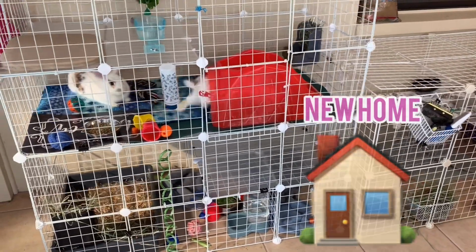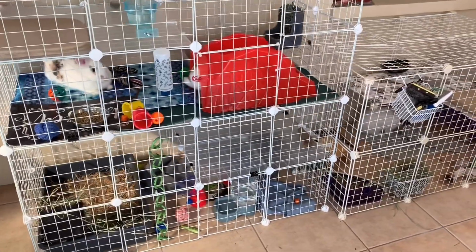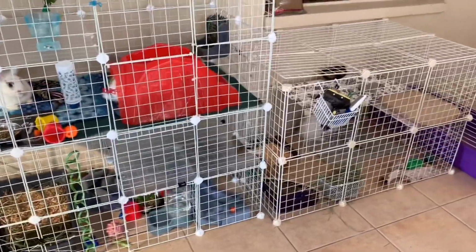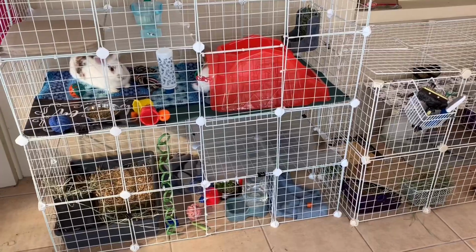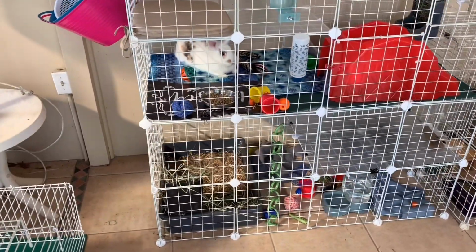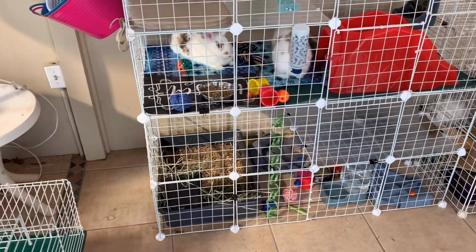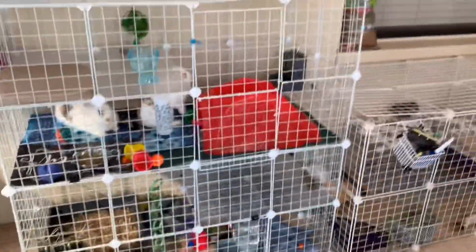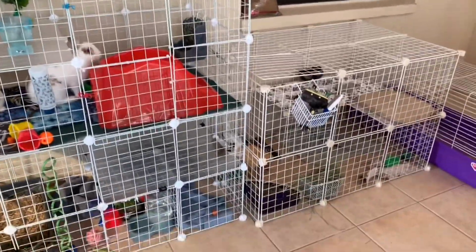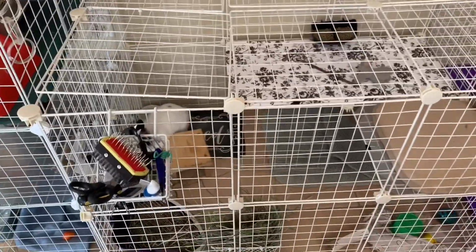So this is a great option for now, and I feel like these are some great cages for the size that each rabbit is right now, and I can always add on to them. I do have a few extra grids that I can add on a little area out here for Hops if I want to, but I think this is a great setup for now. And if you have some bunnies and you want to make them some larger cages and you're looking at CNC options, these are some great ideas.